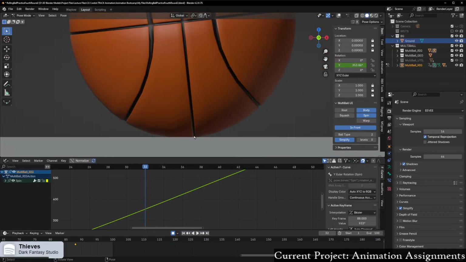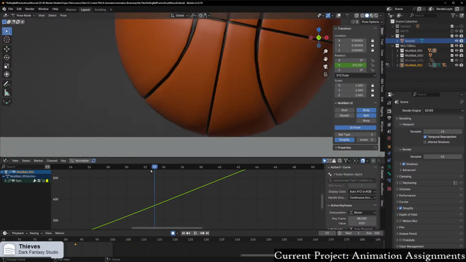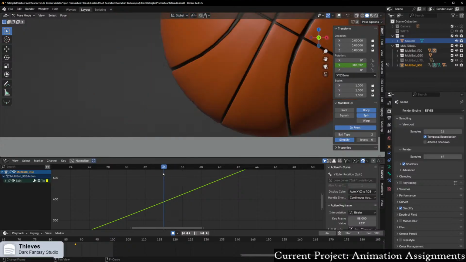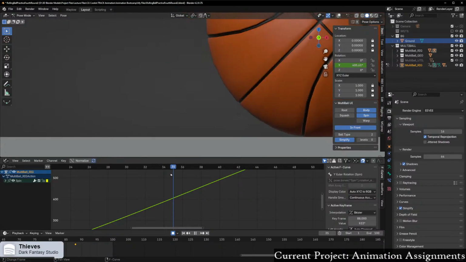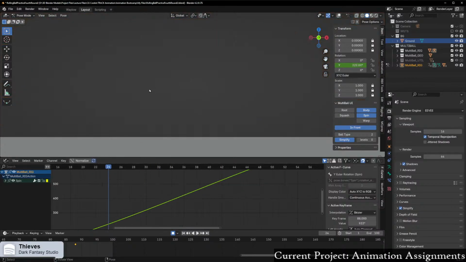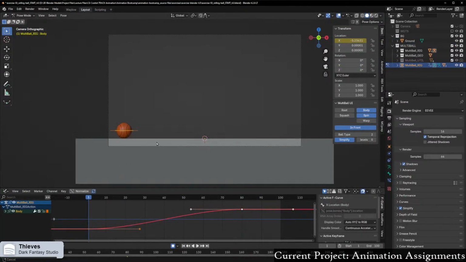So that one's actually supposed to be probably around about here, the next frame. But instead, it's actually moved forward before it could roll correctly. And that's like that for all these other ones. So I'm going to have to change that up when I go to do this one.